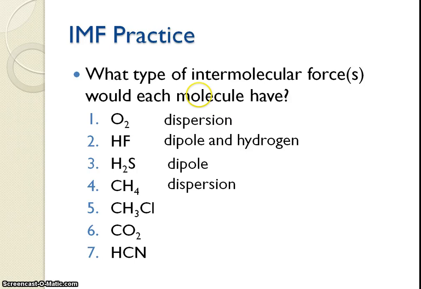For the next one, it's very similar, but instead of one of those hydrogens, you have a chlorine, which makes it lopsided and that turns it into polar, so it definitely has dipole. It doesn't have hydrogen bonding because there's no nitrogen, oxygen, or fluorine for this hydrogen to stick to.